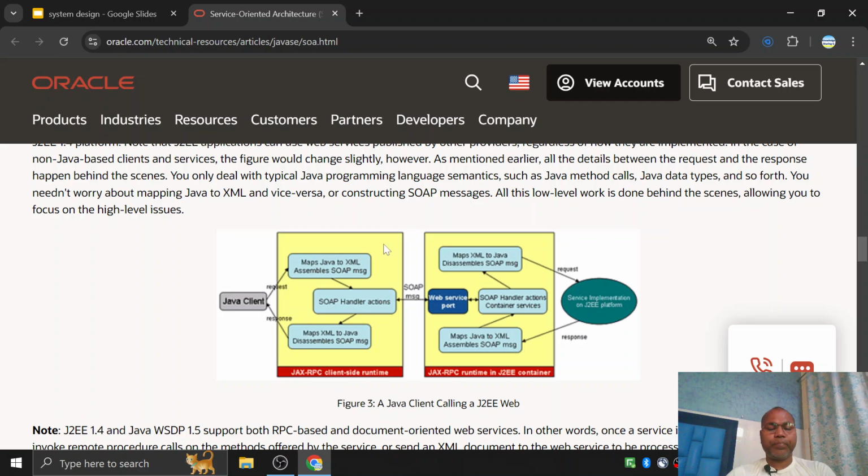This is our client, and this is our service provider. So they are communicating, exchanging messages between the different services via the SOAP protocol. This is the Java client, this is your enterprise applications. They are offering, hey, you can communicate with the proper message.